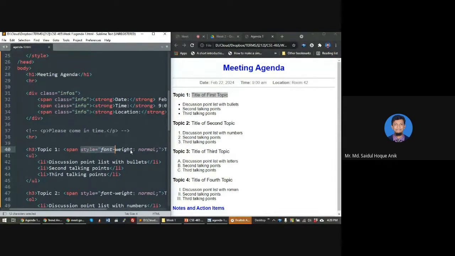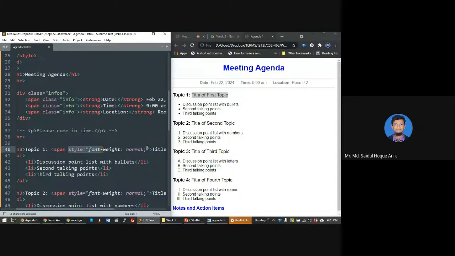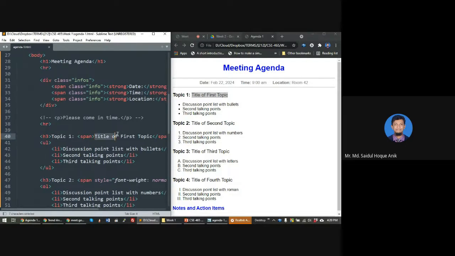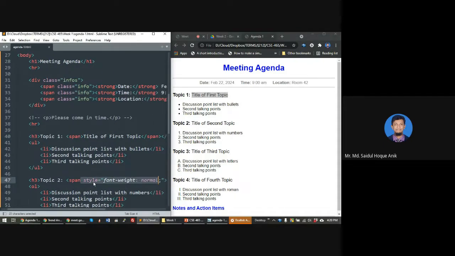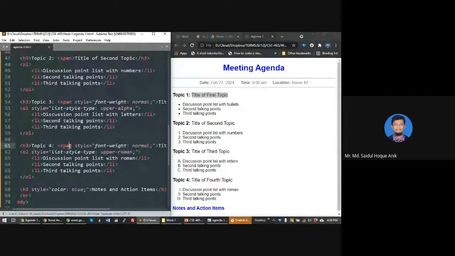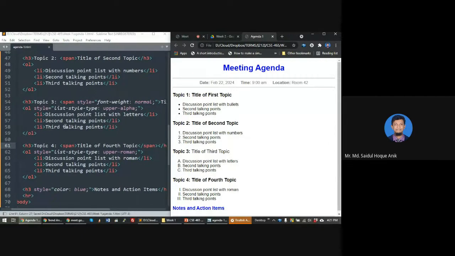But since this is a special case, since we have the span inside the h3 tag, and whenever we are encountering in this document a span inside the h3, it has only one purpose: to make the content inside the span non-bold. What we can do is do this in a much smarter way. So let me show you what I mean. Let me first remove the styles.